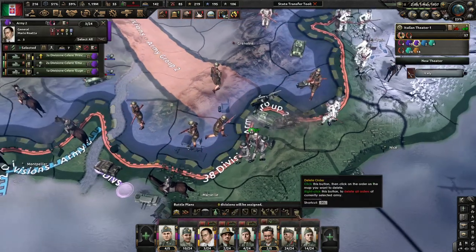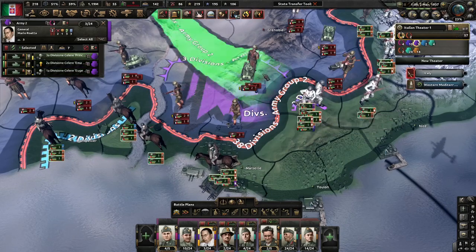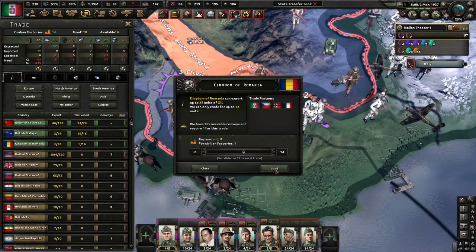Here we go. It's not going to be a big encirclement, but it's still going to be an encirclement nonetheless. Boom, boom. It's still 1937. Happy New 1937, everyone. Head in there immediately and go that way. And then we'll have to take out this tile. Hopefully we can make a few encirclements. That'd be nice. Okay, Romania, you suck.